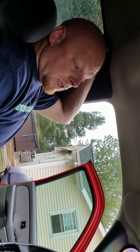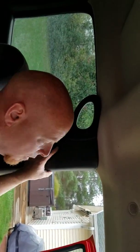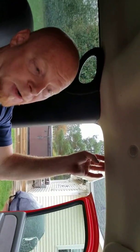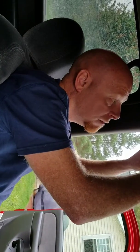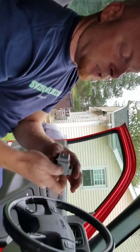And you also have to pull this handle off, which is 3 10mm bolts. So you pull that down, and then you can access your headliner. You've got to be real careful not to break it. Don't jerk on it. Just pull it down easy, gently. And then you can fish your hands up in there, and you can get the old one out, and then you'll see the plug. Again, it just plugs in here.